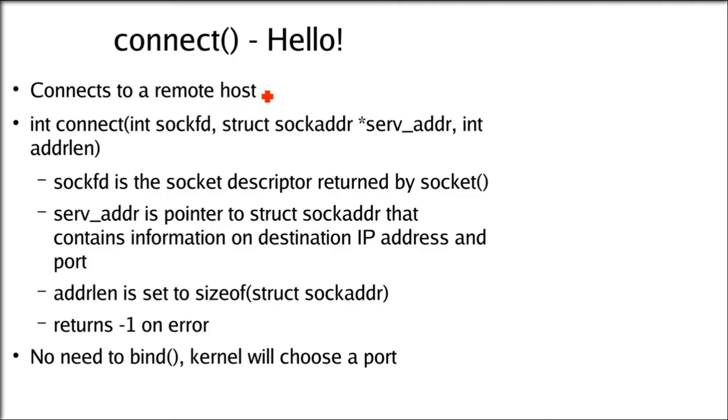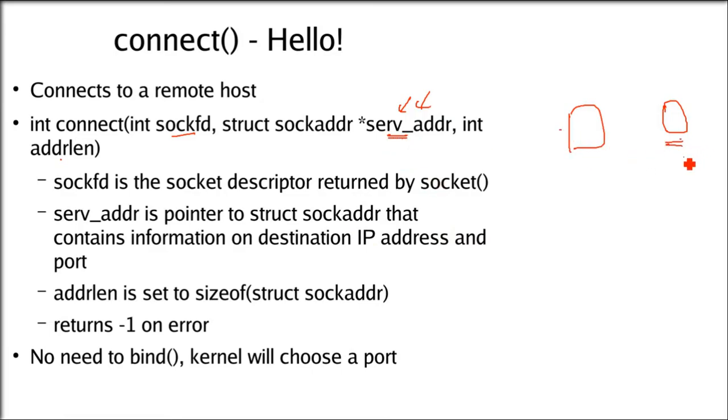Now the other thing that comes is connecting to a remote host. Please understand, you are now connecting to a remote host. So for that you need connect. Inside this we have sockfd, the file descriptor. Now this is a server address. Please understand, it's a server address, and again addrlen is the length of that structure. So sockfd is the file descriptor returned by the socket, and this serv_addr is a pointer to a structure which is sockaddr, that contains information of what? The destination IP and port.